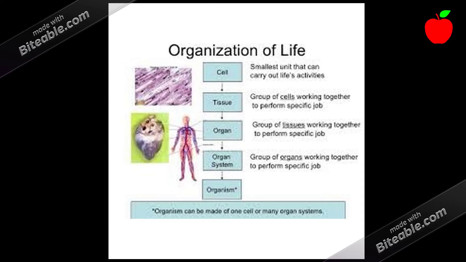When different tissues combine together they form an organ. The tissues have to be different — they cannot be the same. Examples of organs include the lung, the stomach, and the heart. To elaborate, let's take the stomach as an example. The stomach is made up of three different types of tissues: the muscular tissue, the nervous tissue, and the gland tissue. The muscular tissue's job is to physically move and turn the food. The gland tissue makes the digestive enzymes. The nervous tissue gives instructions to the gland tissue to make enzymes when food is in the stomach and ready for digestion. Those different tissues work together for a specific task.